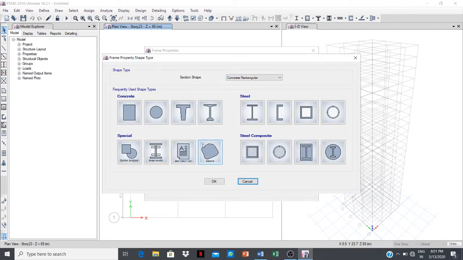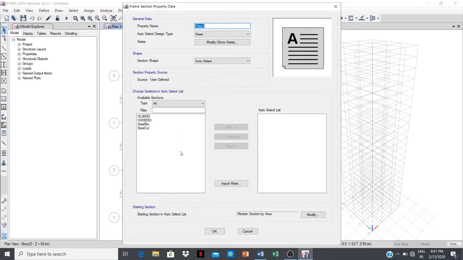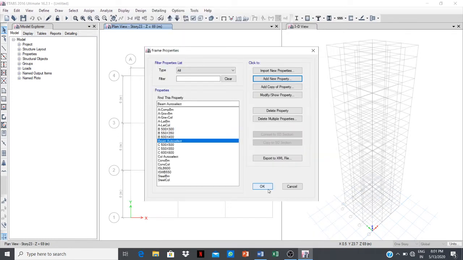Add a new property, auto select, this is beam, here it is concrete, so beam select, add, okay.